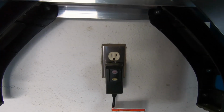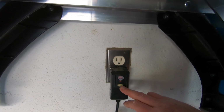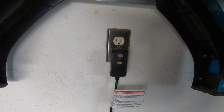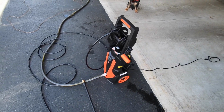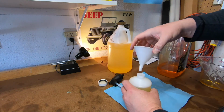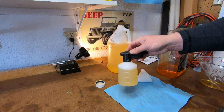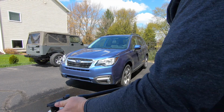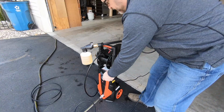The GFCI comes with a nice test feature. We'll reset it. We'll test it. I've got the water pressure turned on. I'm not seeing any drippage at the connection there for the hose. Alright, let's go give it a shot. Alright. Well, let's see how it does.